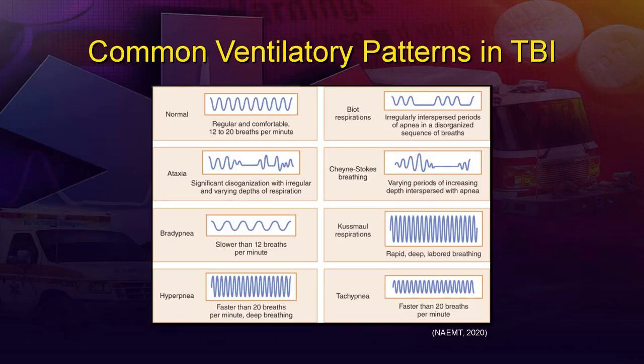When assessing patients' ventilations, anticipate that pressure or decreased oxygenation to the brain stem — particularly where the pons and medulla are located — may change ventilatory patterns. If the disease is already altering ventilatory patterns, it has probably already impacted the midbrain, which houses the reticular activating system governing the sleep-wake cycle. We may therefore see varying changes in both ventilation and the patient's level of consciousness.